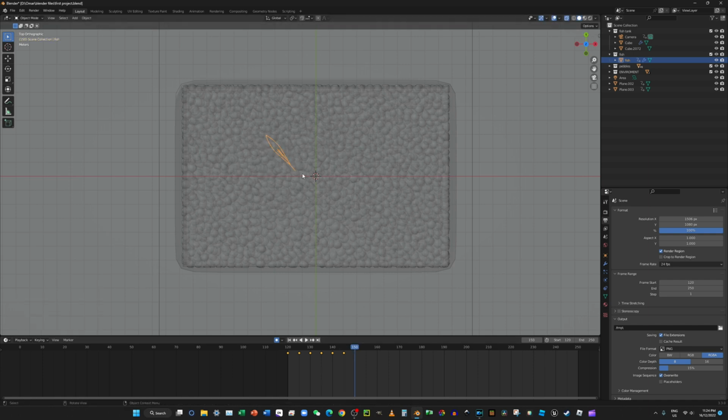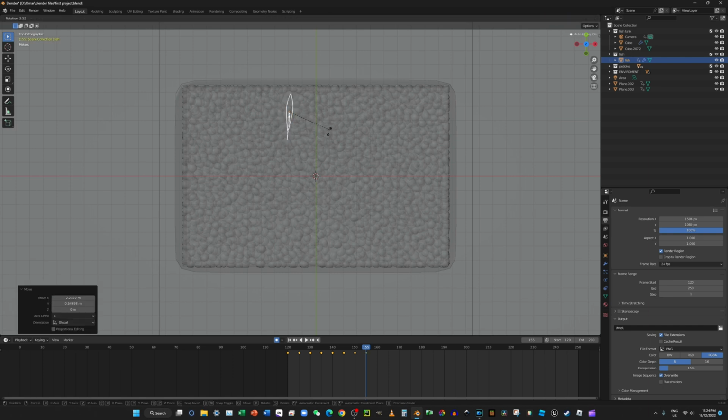Go to 150. Here. Go to 155. Press G here, and then press R. 160. Press G, and then press R. 165. Press G, and press R. 170. Go here. So.